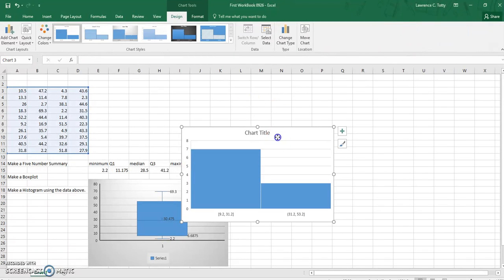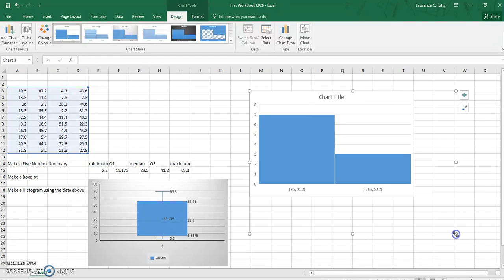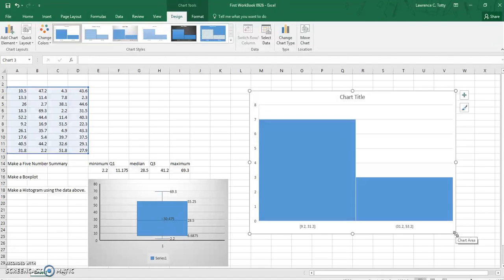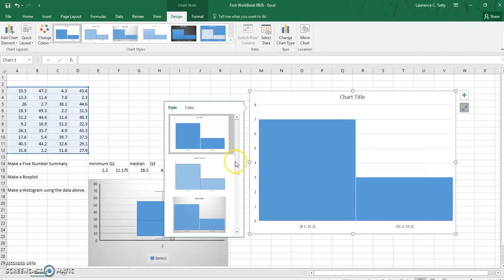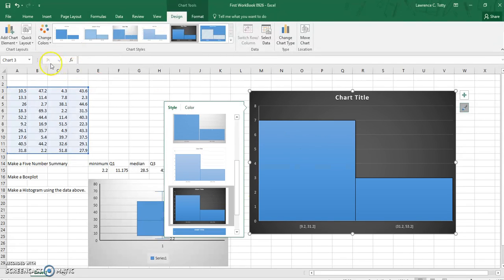And so we click it, and you notice that it's the same color scheme and format and layout. And here you can decide on different features. So what I'm going to do is change the scheme just a little bit. I'm going to make it black. And then I'm going to go to the chart element menu, and I'm going to remove the chart title. And then here I can manipulate various features of it.